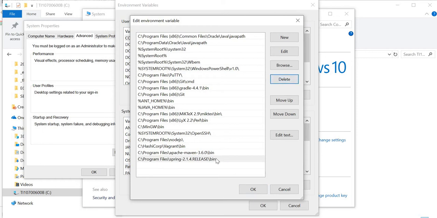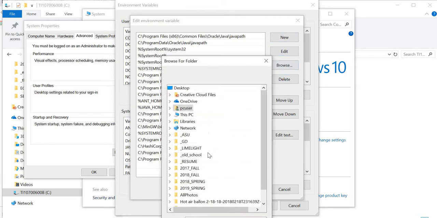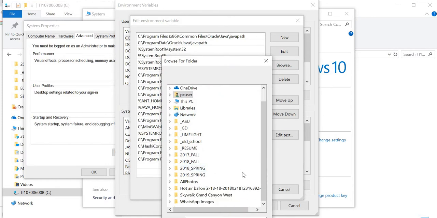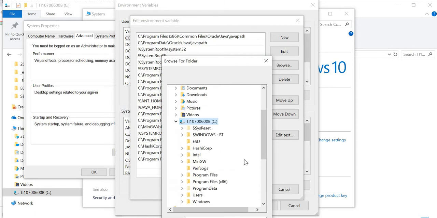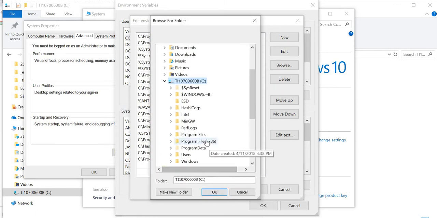Since I already have it, I'll delete it. But all you need to do is click New, and you can browse to the location of the executables. In my case, that was just the C drive. If you created a subfolder, make sure that you add the subfolder path to your environment correctly.